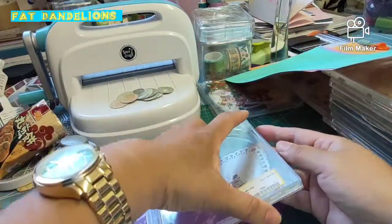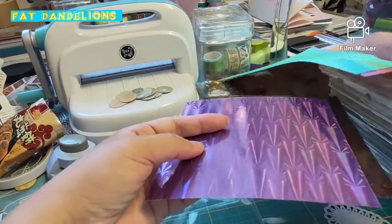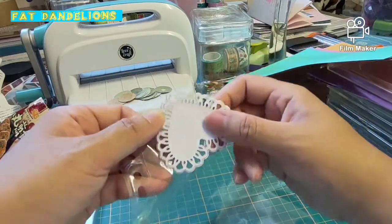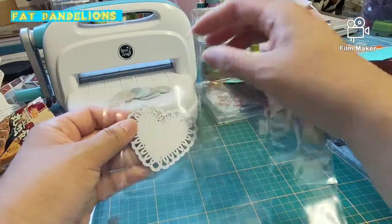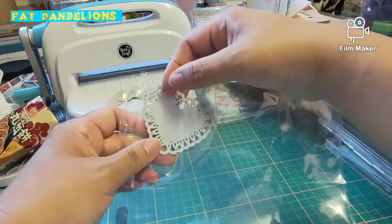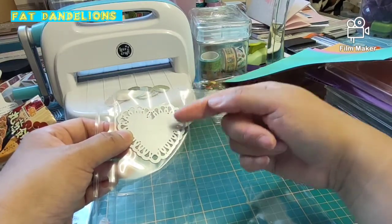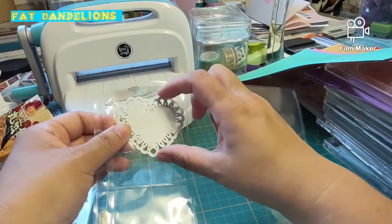Wait, let me get a metal die. Oh, I'm also stamping some die cuts out. So, this is a metal die, and I can see I've left a piece of paper here. I didn't take it out. So see? For example, if I run the metal die through the die cutting machine, then I could have put some in here. And as you can see, I need the measurement like this to put as a background and the die cut. You can see this is a metal die, but I mean the die cut that I can run through the die cutting machine and put in here like a background.